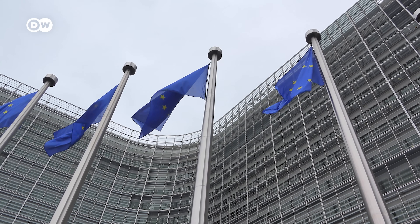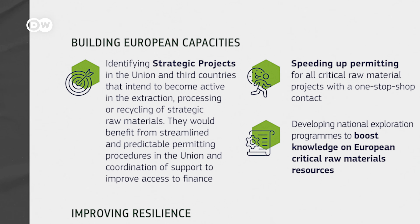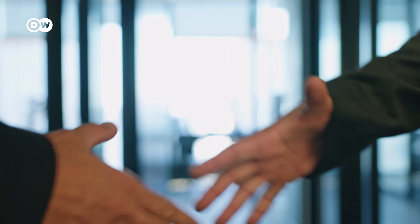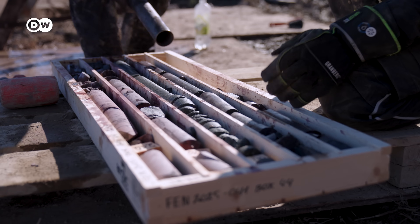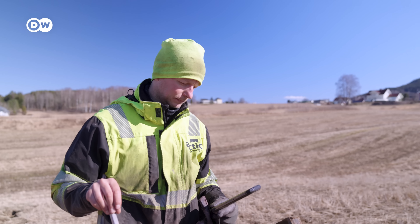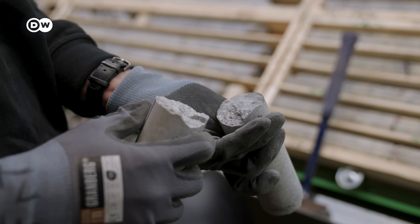In 2024, Europe made a plan to address this. It's called the Critical Raw Materials Act, and it sets non-binding targets for how much critical materials the EU should produce itself by 2030. To get there as fast as it can, the Act lets the EU designate strategic projects, both within the EU and with close allies like Norway. This is basically a stamp of approval, giving projects more access to funding and wider public acceptance — but most importantly, it puts them on a fast-track list, making it quicker and easier to get the approvals and permits needed. For Rare Earths Norway, this could be life or death. It's like a window of opportunity — it cannot be just investigating and investigating for 10 years.